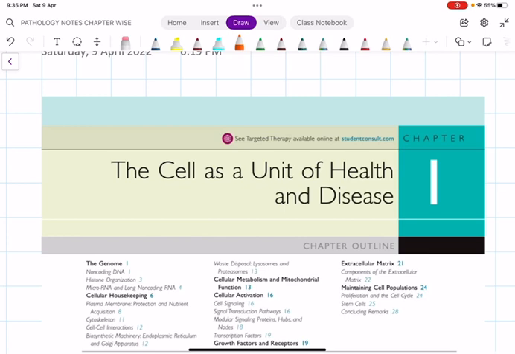We have around 1500 pages, 2 volumes of Robbins, and each page we have around 50 to 100 small points. Everything we have to remember. We have a lot of points to remember. We have a lot of gene mutations, everything. So each and everything is extremely important.